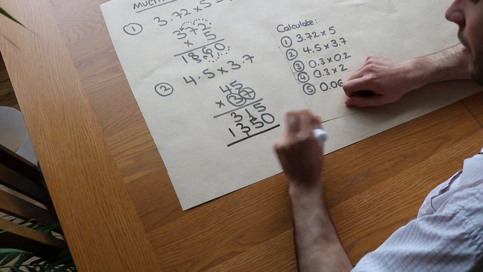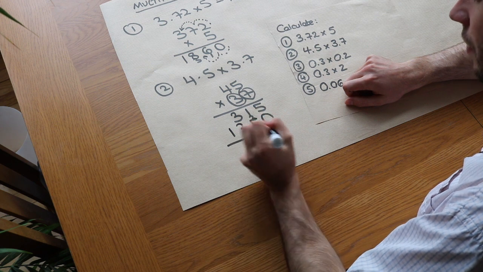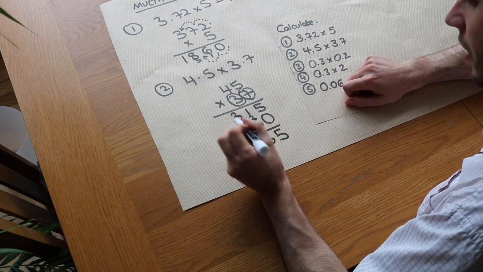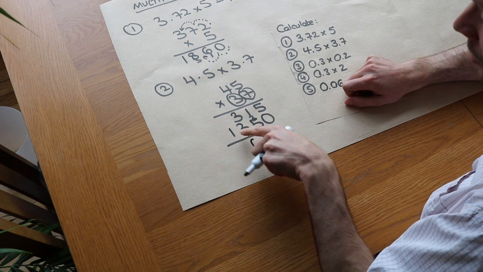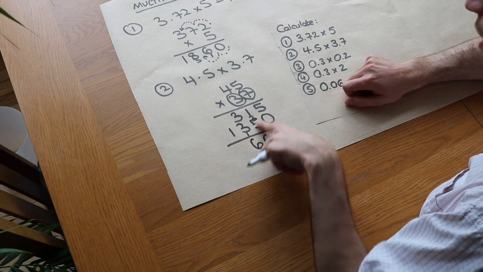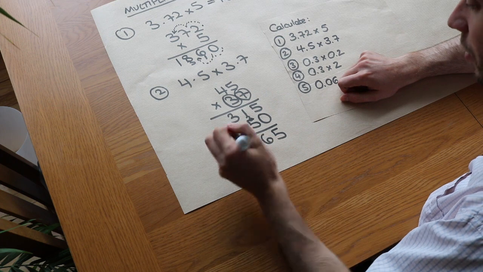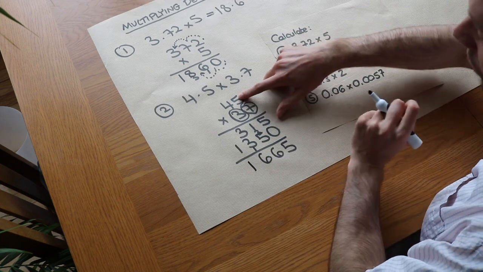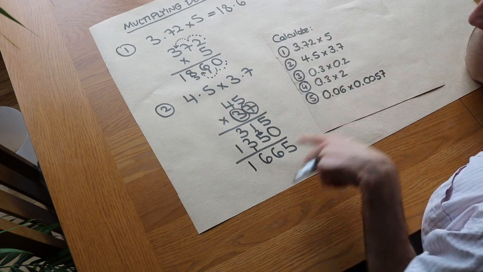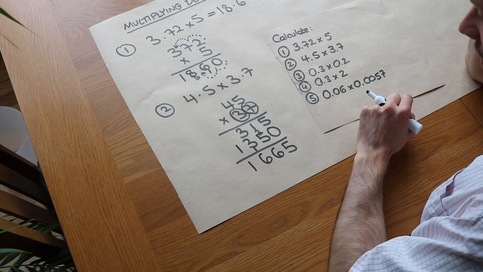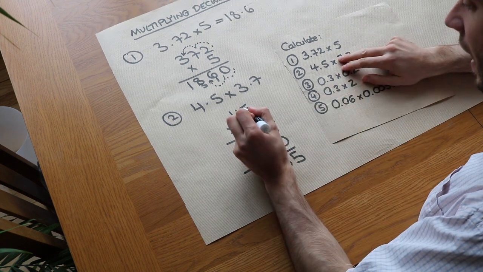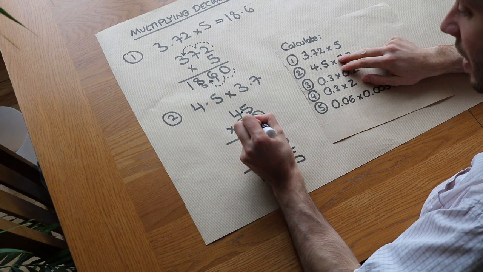And then we add those together. So 5 plus 0 is 5, 1 plus 5 is 6, 3 plus 3 is 6. And by the way, remember we ignore these carries from before because they were part of the multiplication, and then we just got that 1. So we know that 45 multiplied by 37 is 1,665, but we had a decimal point here and a decimal point here.